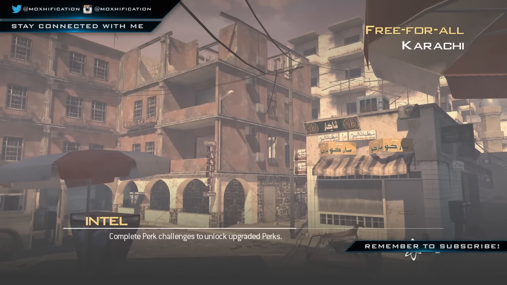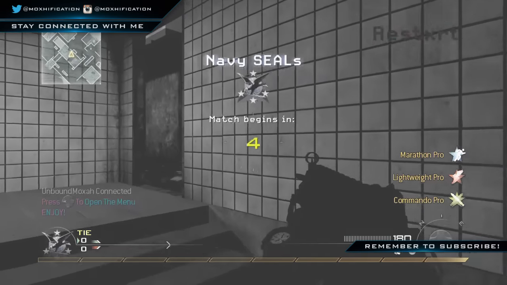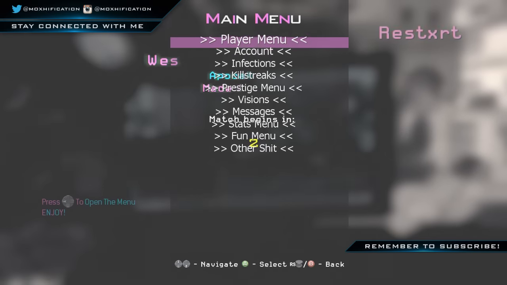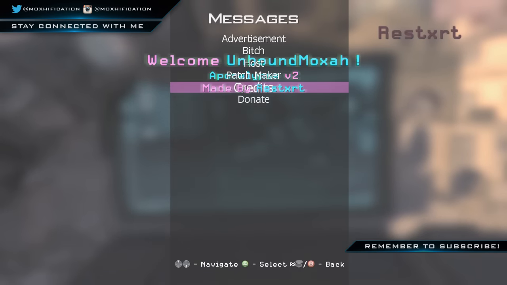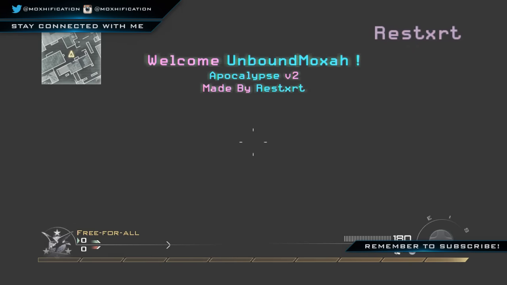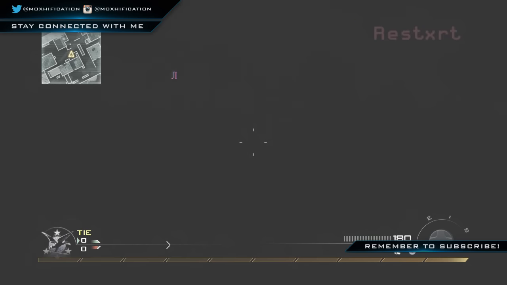And then the final thing that I wanted to show was, what was it? It was the messages, and it was the credits. So I guess we'll get that in. So D-pad left, and then messages, and then credits. Here we go. So credits, it makes the screen go black, and then it will bring up the messages one by one, and it goes on probably for about 30 seconds or so. But yeah, so that's about it.